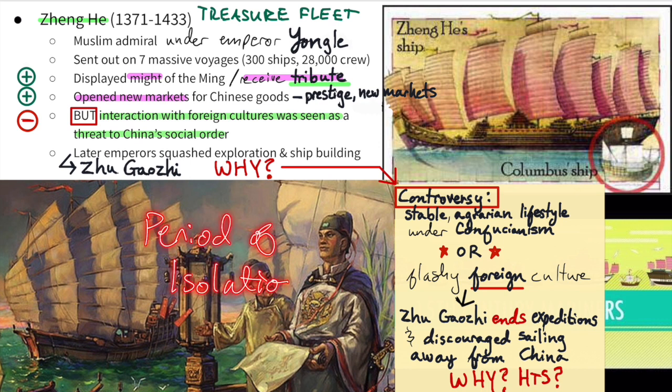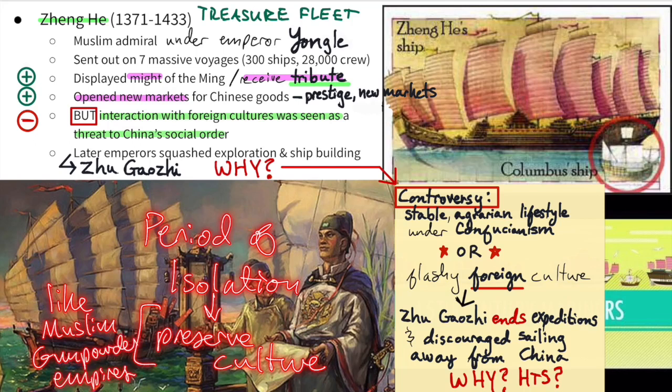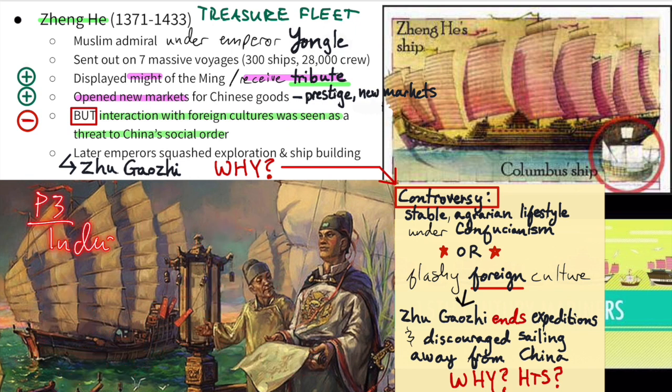So like the Islamic gunpowder empires, the Ming Dynasty is going to isolate. They're going to try to preserve their traditional beliefs and culture. They're successful in that until the Industrial Revolution. Who's going to become very powerful during the Industrial Revolution? Europe. The Industrial Revolution starts in Britain. Remember that new imperialism goes hand in hand with the Industrial Revolution, because as they need more raw materials for their factories, they start colonizing. Where do they colonize? Africa and Asia.